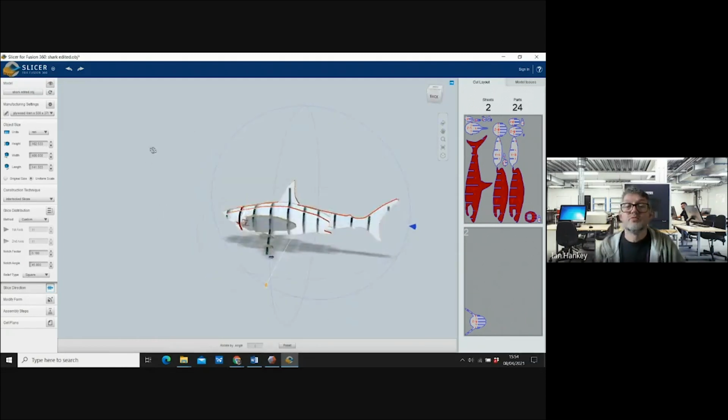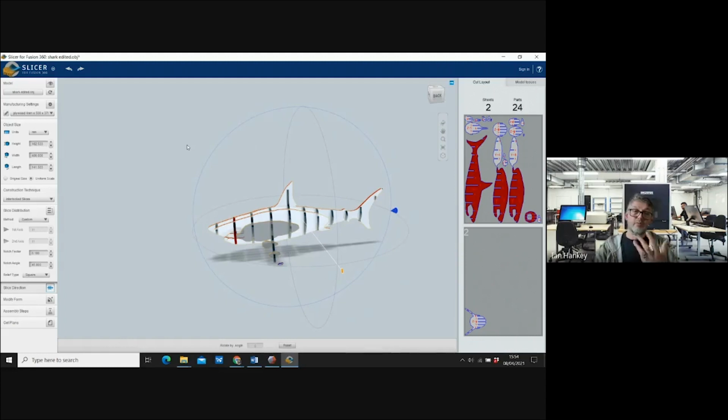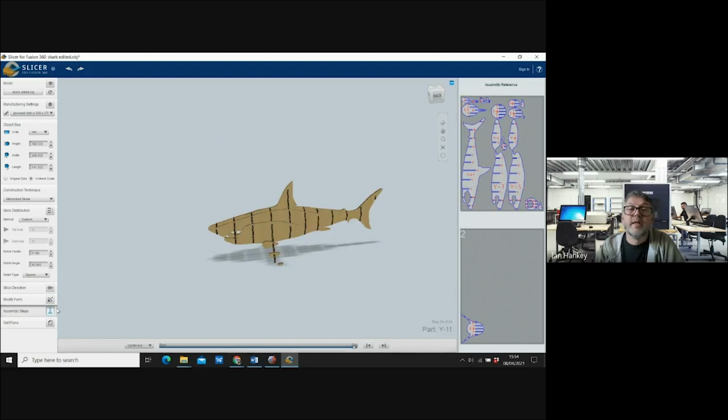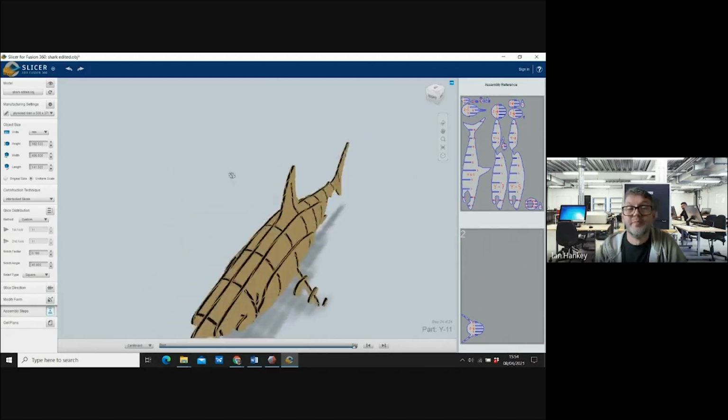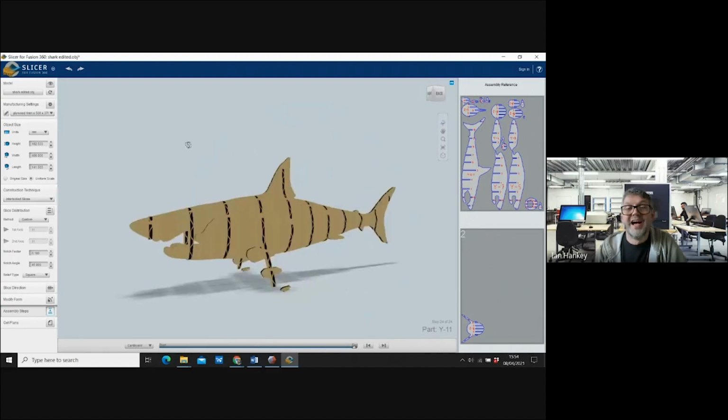So at this stage, when we are happy with what we've got, and I'm not saying this is perfect, we can go to assembly steps, which is underneath modify form. I'm going to left click on that bit, and at the moment it's showing it to us in cardboard. Okay, and we can change that.